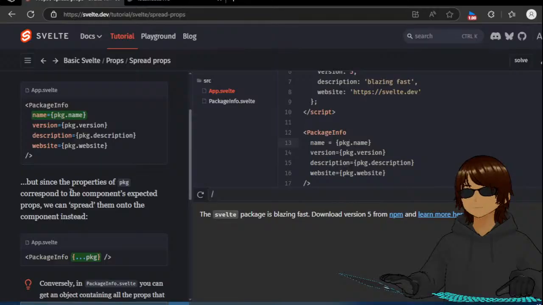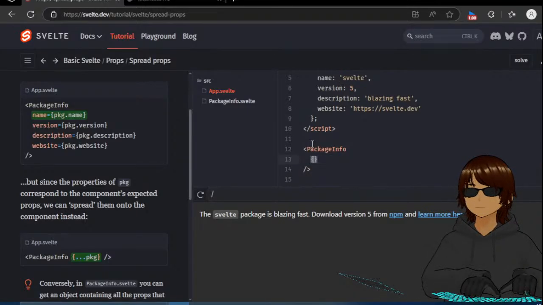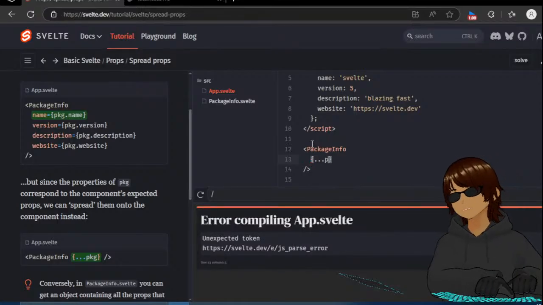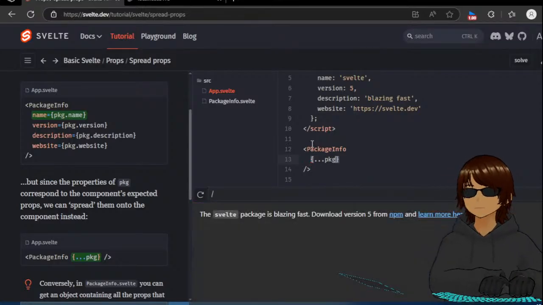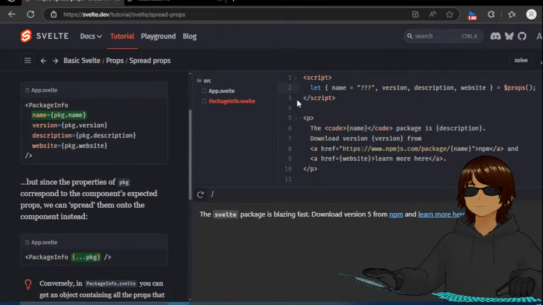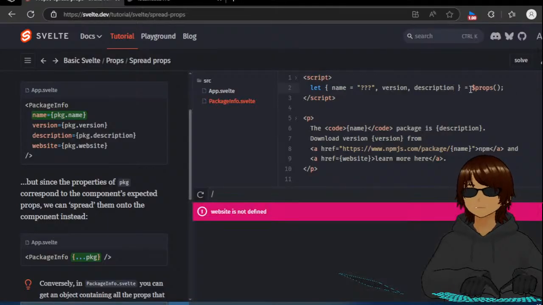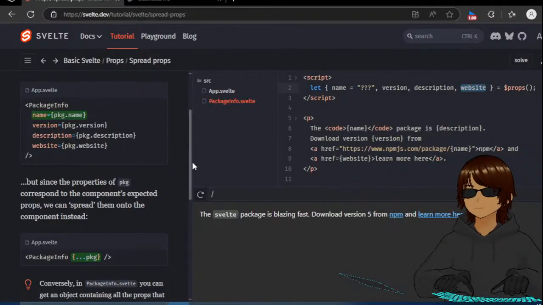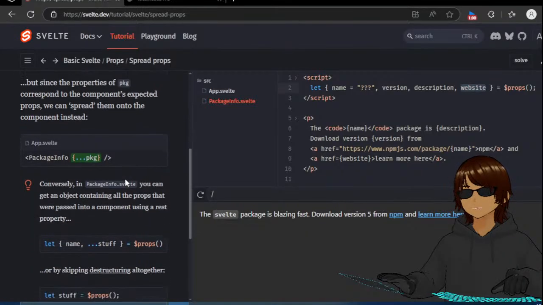But since the properties of package correspond to the component's expected props, we can spread them onto the component instead. Package. Wait, let's say website is not defined, would it cause an error? Yeah. Conversely, in PackageInfo.svelte, you can get an object containing all the props that were passed into a component using the rest property.